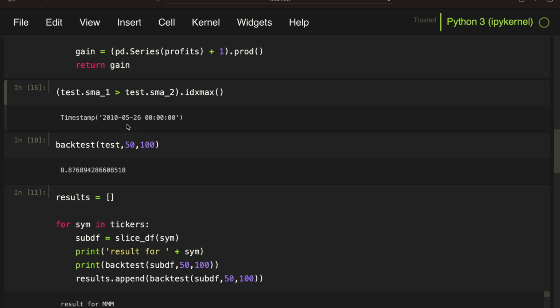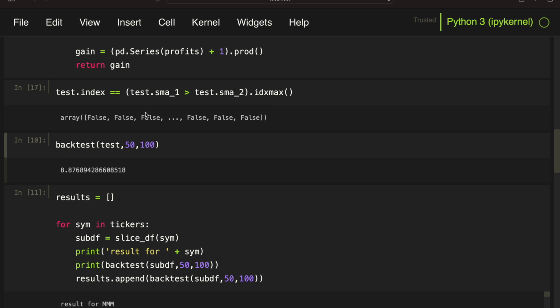So you see, on 26th of May 2010, we are getting the first occurrence of the buying signal. Now to transform that into a Boolean array, we can just check the index of our price data frame being that first occurrence. So with that, we are getting an array containing false values and one single true value where we are getting our first occurrence of the buying signal.